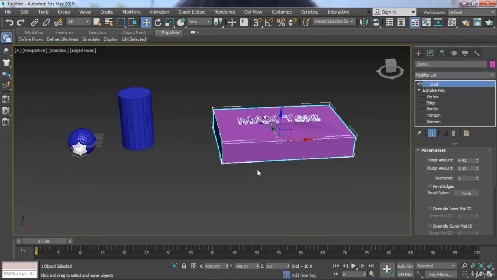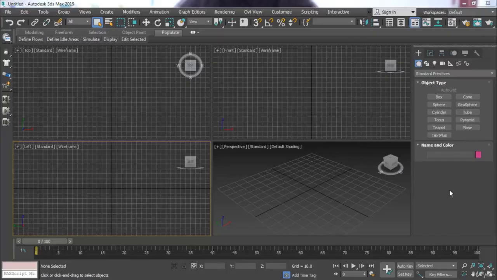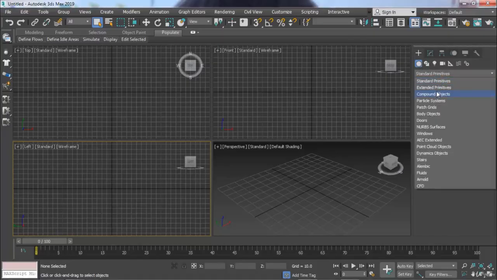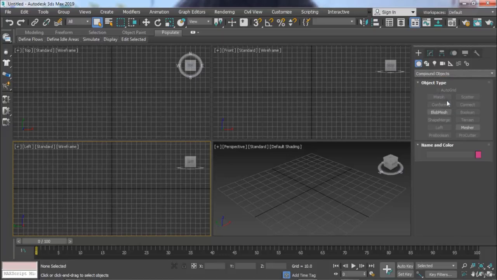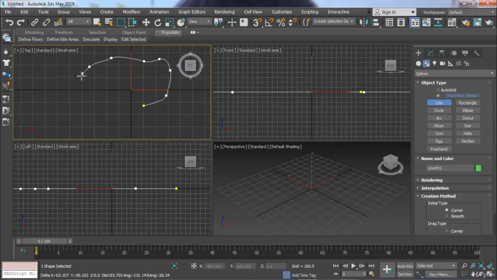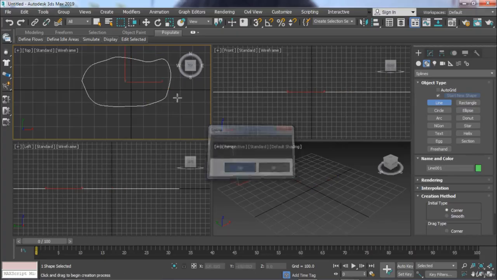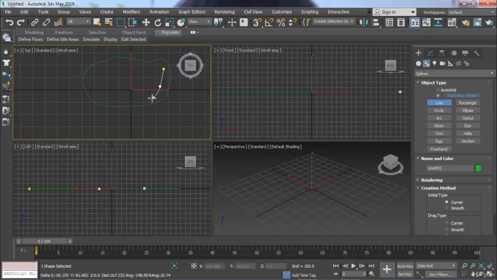Now finishing the lecture. Compound object is done, and next time the lecture is on terrain. So I have to make some closed lines like this, and I am creating a mountain using these shapes step by step upside.